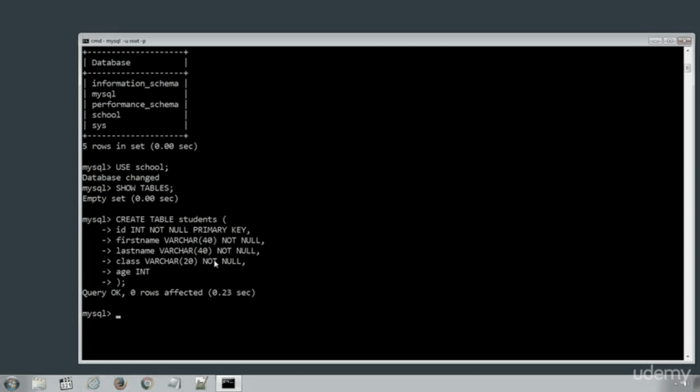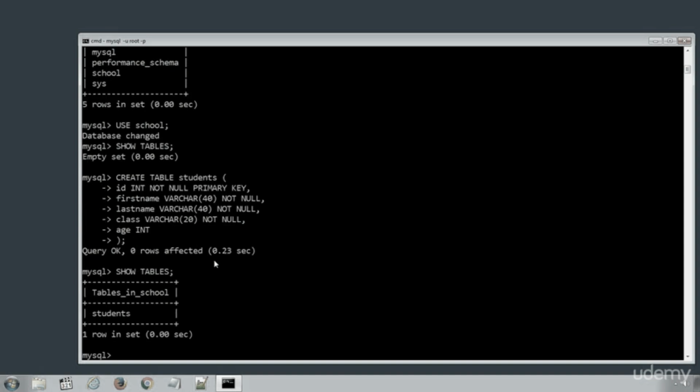Now run the show tables SQL statement again. And this time, our new table name is displayed in the result sheet. Use describe students to get the information of the table structure.